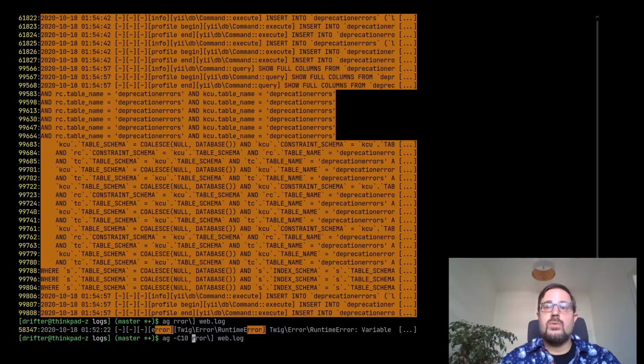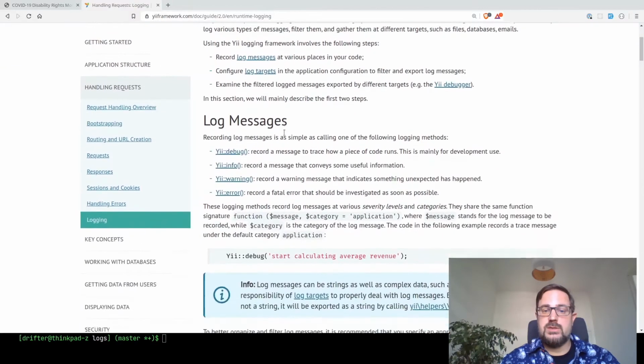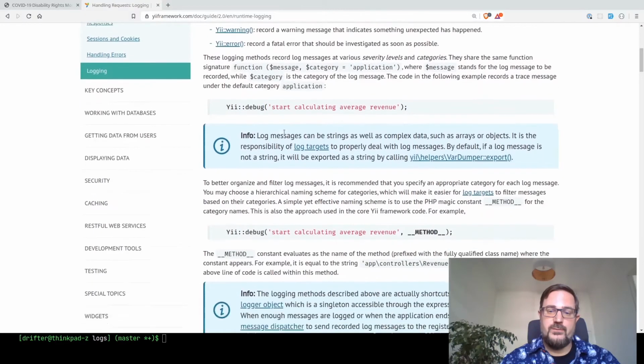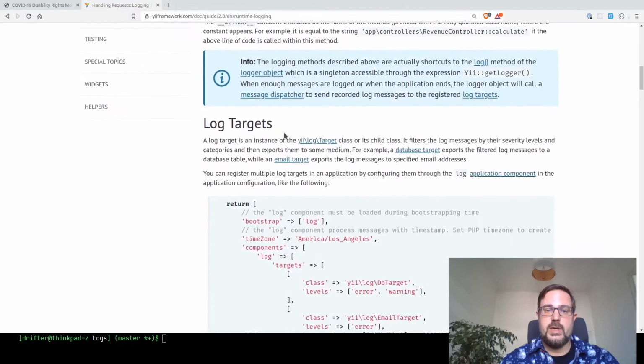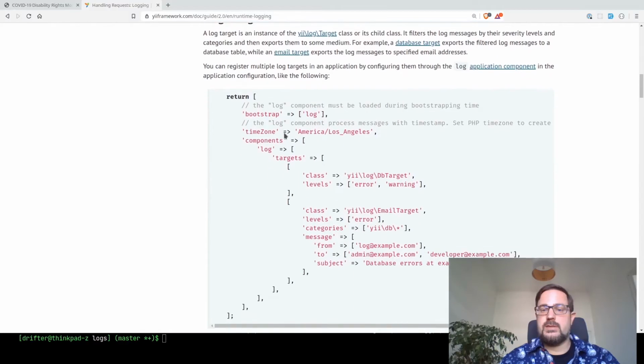We can go and configure the Yii logging components, which Craft is using behind the scenes. Now, as Craft people, we rarely venture down to Yii land, but maybe we should. So what we can do is configure our logging targets. Web.log is just one logging target that's configured in a particular way, and we can have multiple where we can set things like error levels that we want to collect.